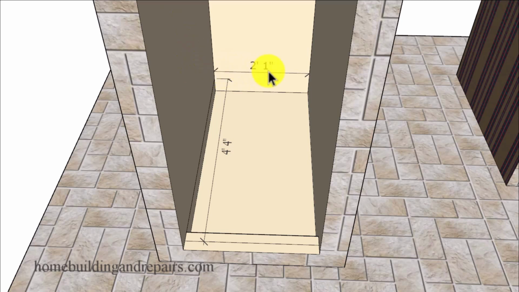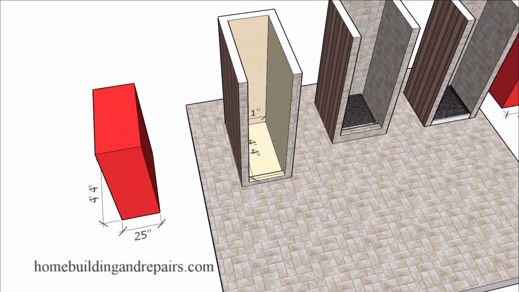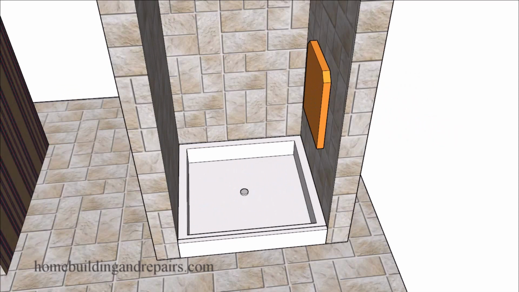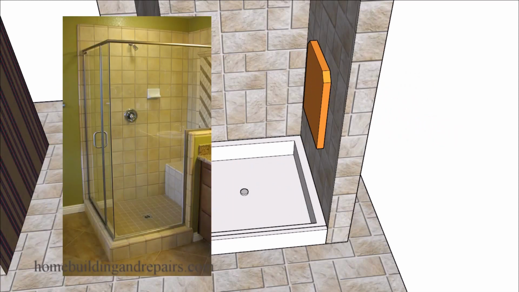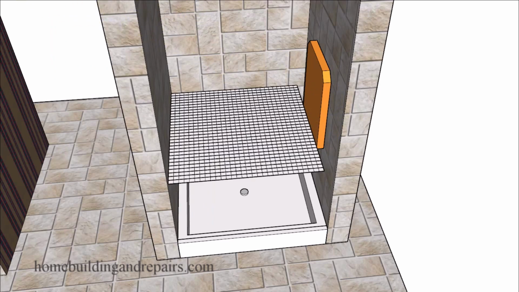You can have a 25-inch wide shower as long as it has 1,300 square inches. And I did the math for you. That would work out to be 25 inches by 4 foot 4 inches. And definitely another thing to keep in mind if you're dealing with tight spaces. And these measurements do not include the shower fixture valves, the head, soap dishes, or safety grab bars. However, if you're going to be installing a shower seat, make sure that the seat, when it is closed, does not intrude into this area.